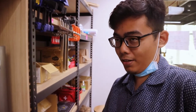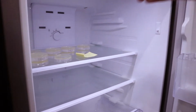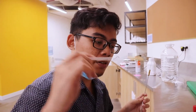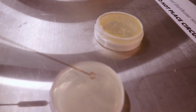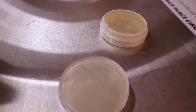We have prepared some agar plates for times like this. You can see. Take one, and we will demonstrate how we draw. We will use these inoculating loops as brushes to collect bacteria from this sample and draw on this ungrown agar plate. But first things first, we need to sterilize the inoculating loops.